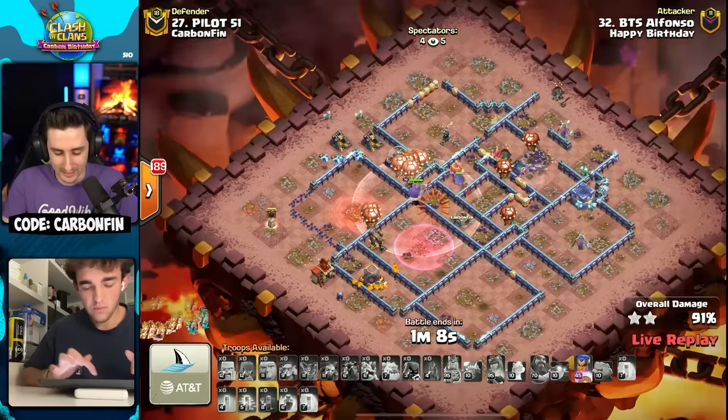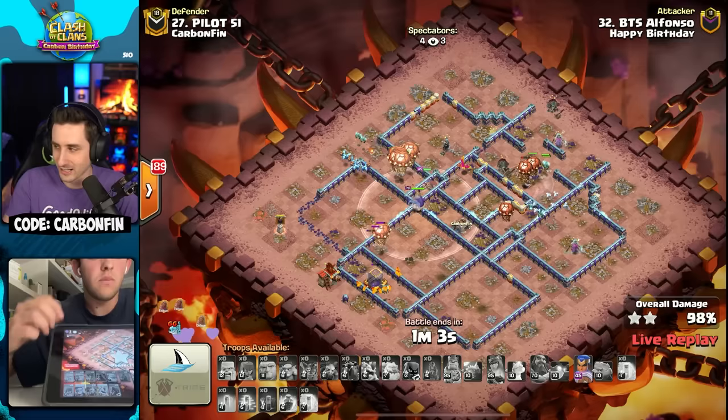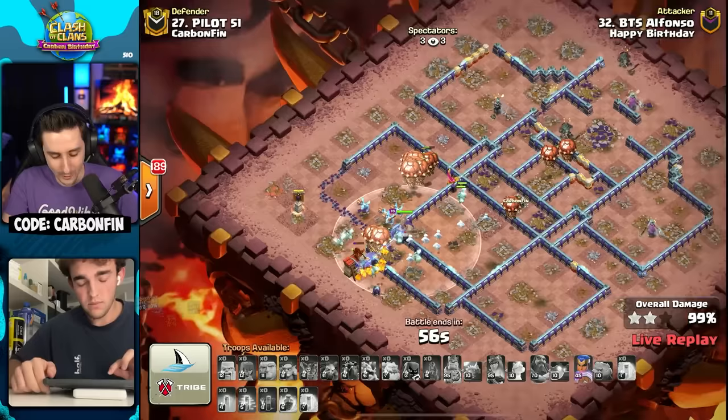How do they get those values of the Skelly donuts? I don't get it. And look at him. There it is. It's a three. Oh, he's got the stream up. Look at it. There you go. Thank you so much. Mr. Alfonso, OP with the three star.